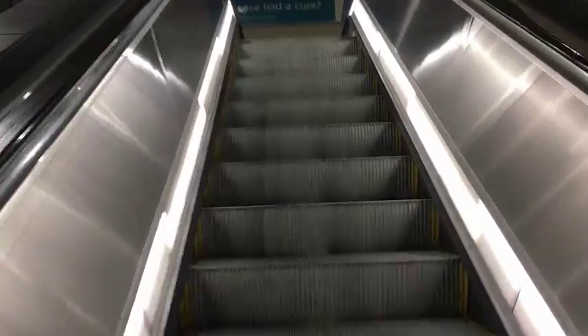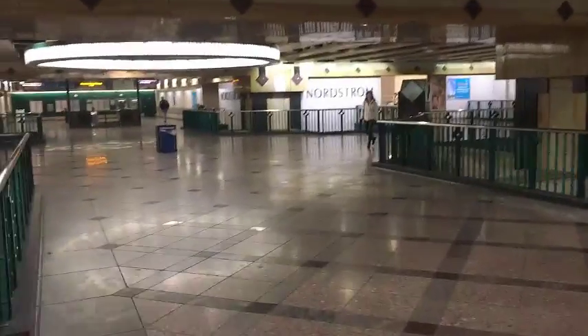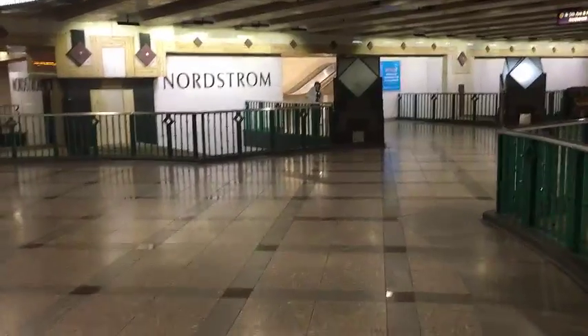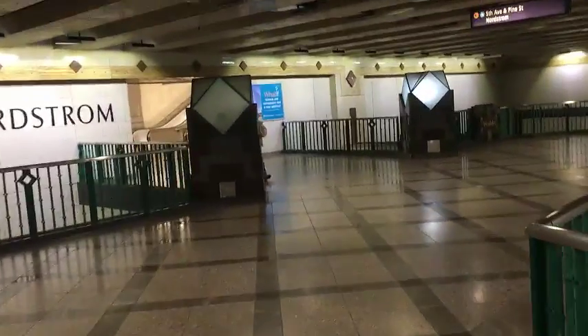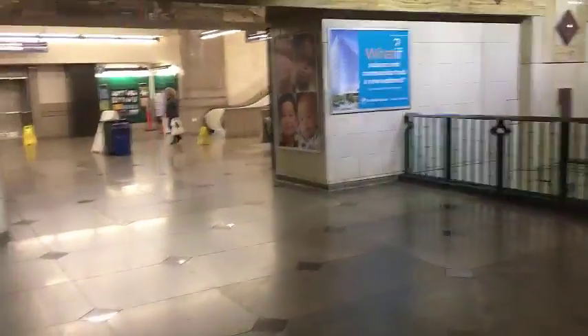There's only one way up and you're going to come out into a mezzanine lobby area. You want to be alert for the 5th Avenue exit, which is also near Nordstrom's. There's also a 3rd Avenue exit, but if you're inside or if it happens to be raining out, this is the side that you're going to need to get to anyways.